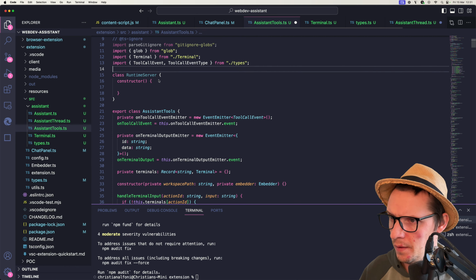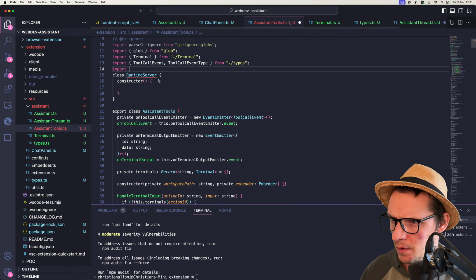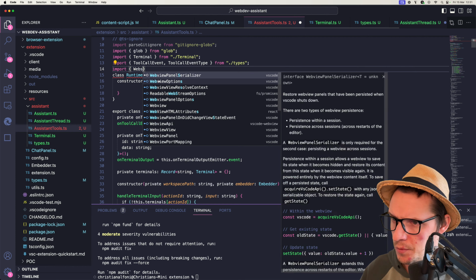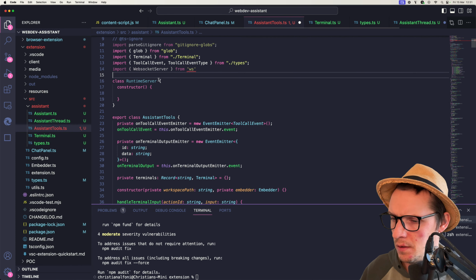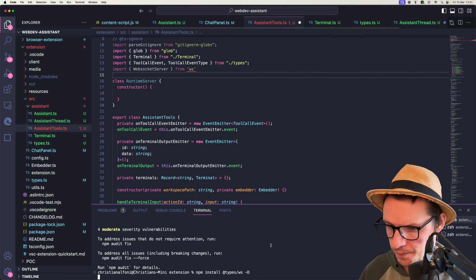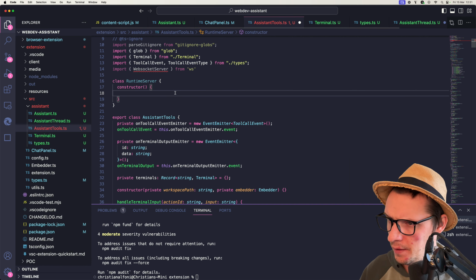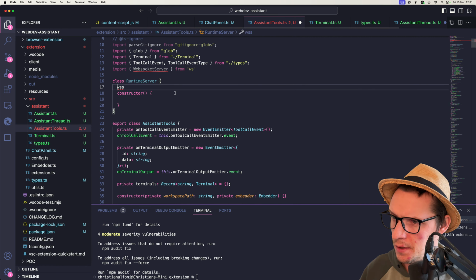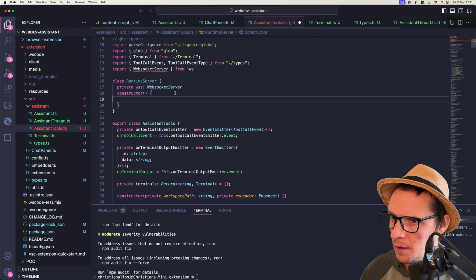So import WebSocket, well, I guess WebSocketServer, WebSocket from ws. Seriously, doesn't it have types? Let's install the types.